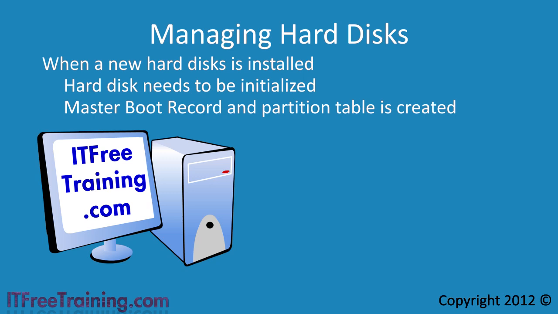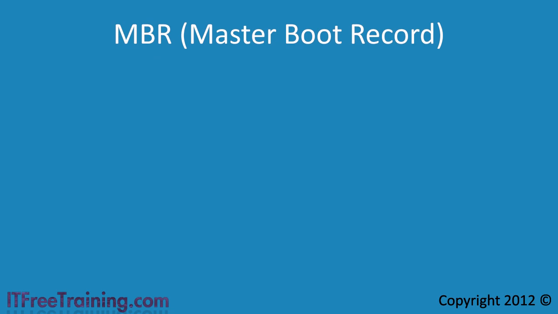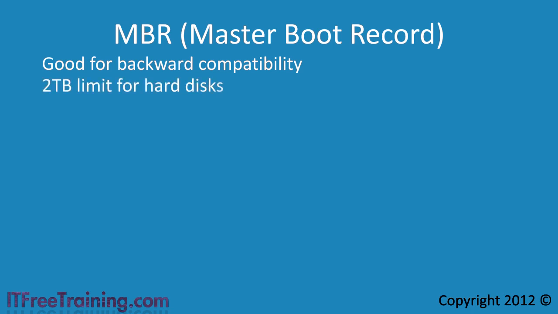When Windows 7 initializes the hard disk you will be asked what type of partition table you want to create. The first type is MBR. MBR or Master Boot Record dates back to the MS-DOS days and thus is great for backward compatibility. Like most technologies back in those days it was based on the hardware available at the time and thus there are some limitations when it is used with modern hardware. First, there is a limit of 2 terabytes usable space on the hard disk. With hard disks larger than 2 terabytes on the market, you will not be able to access any of the space after the 2 terabytes using MBR.